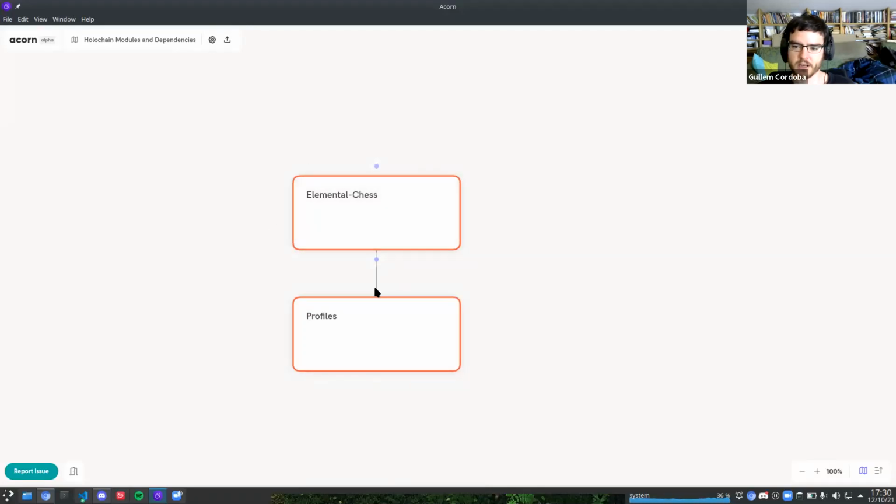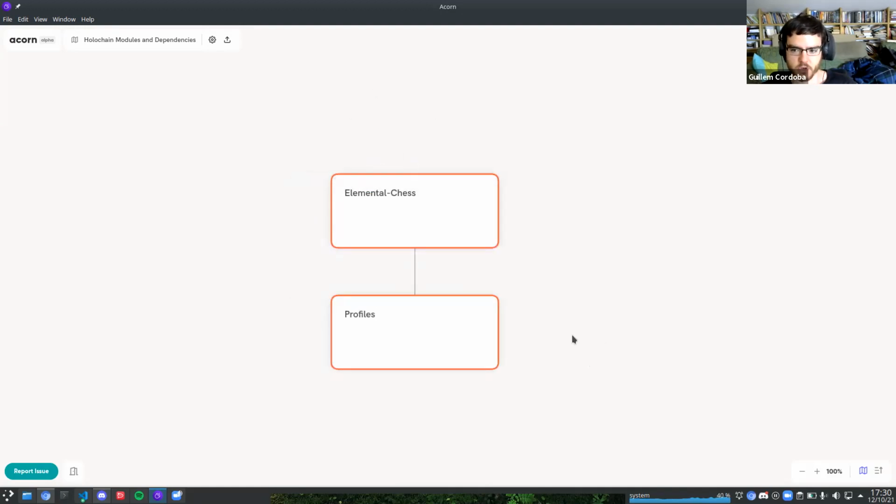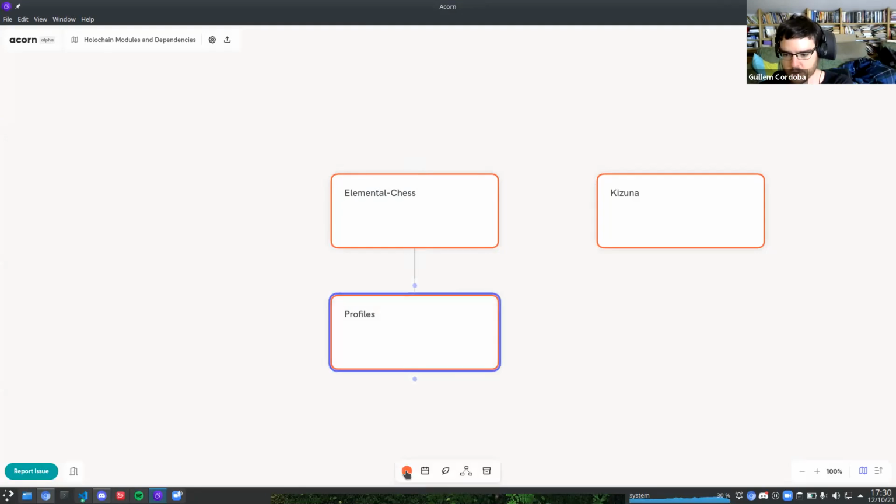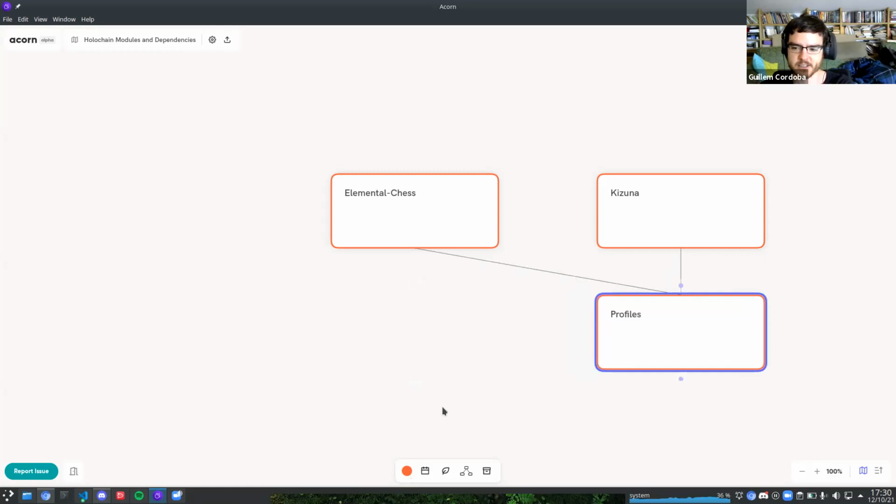So as a module, the code of Elemental Chess has a direct dependency on profiles, and you can express this dependency like this. We are going to be adding more modules and projects here. So at the end, we get a tree of the different dependencies that can exist between the projects. This is the idea. And I think we could also use the colors to express the look.